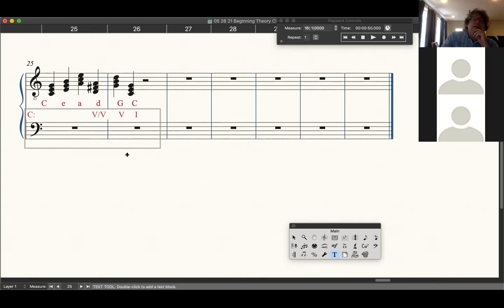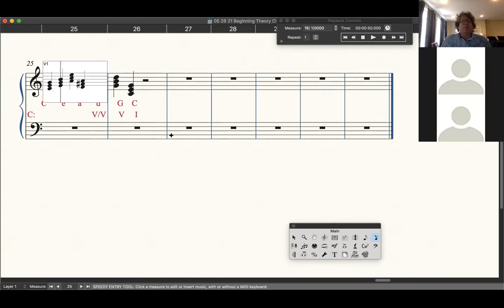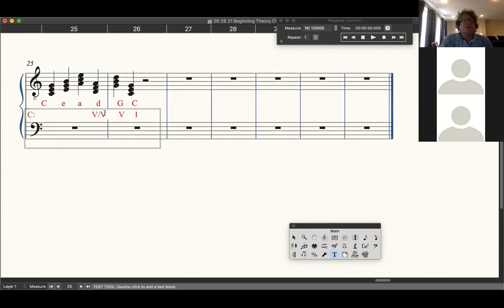Okay, now let's pretend we didn't want to emphasize the five chord. It's strong enough as it is. Let's say we want to emphasize the two chord. Well, we can do that too, right? That's easy enough. So I'll change the notation in a minute. Well, I'd better change it now or I'll confuse everybody, including me. So let's change this now back to a two chord.